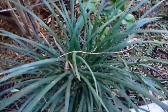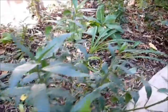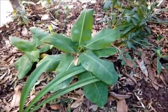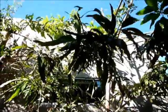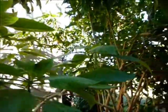We have liriope in here. There are those purple flowers tucked away. We have hibiscus against the trellis. Got some fern. We have a dwarf Cavendish banana. We have a mango tree that produced really fantastic mangoes. And then you can see the brugmansia, which was just recently cut back, but has some nice growth on it. Tucked away in there is an avocado tree and a kumquat tree.